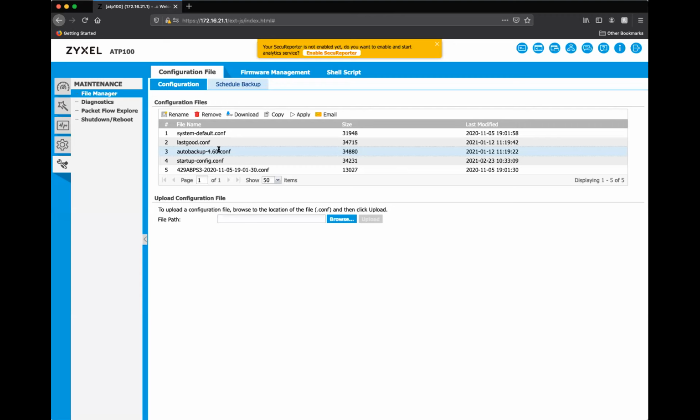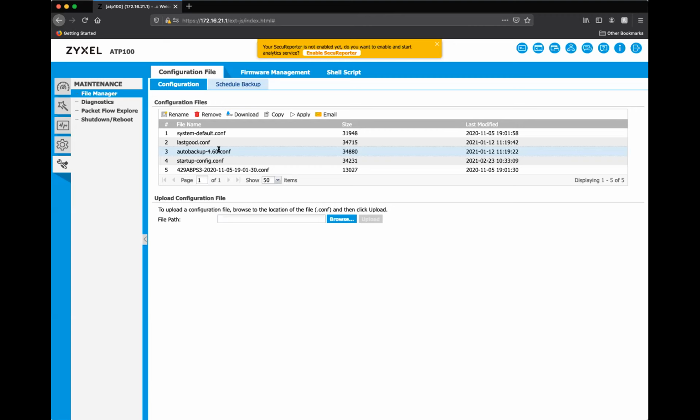Let's see, there's a new question that came in. Except for occasional Zyxel support, we only access our ATP internally, so it would be recommended that we should disable service control HTTPS to remove the server port. Yes, we suggest that you do that because you don't want to leave it open.